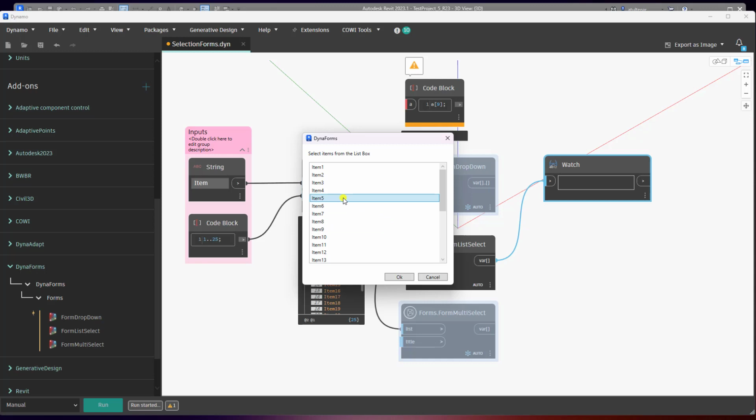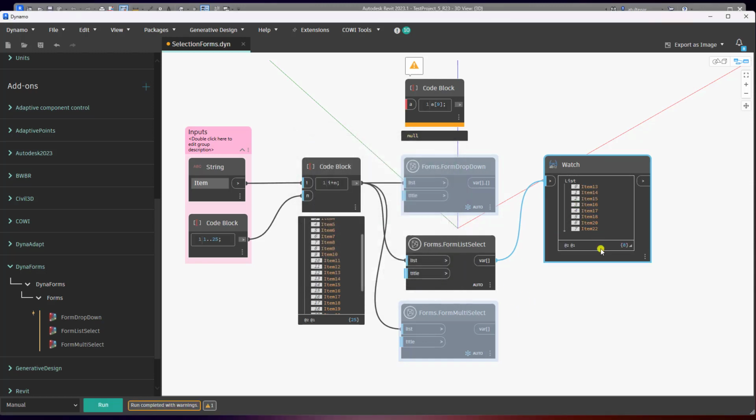I can select a single one with a left click on my mouse, and I can also press the Ctrl key to select different items. I can even use the Shift button to select multiple items. For example, I've selected items 13, 14, 15, 16, 17, 18, and then 20 and 22. If I press OK, only those items will be passed on to the next node.